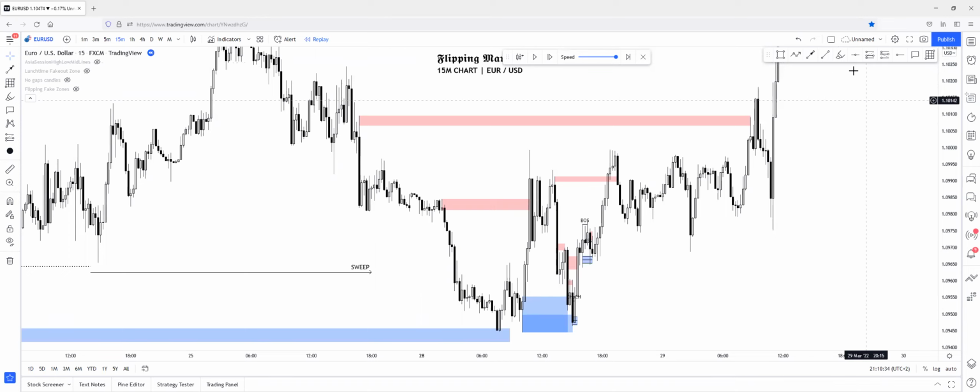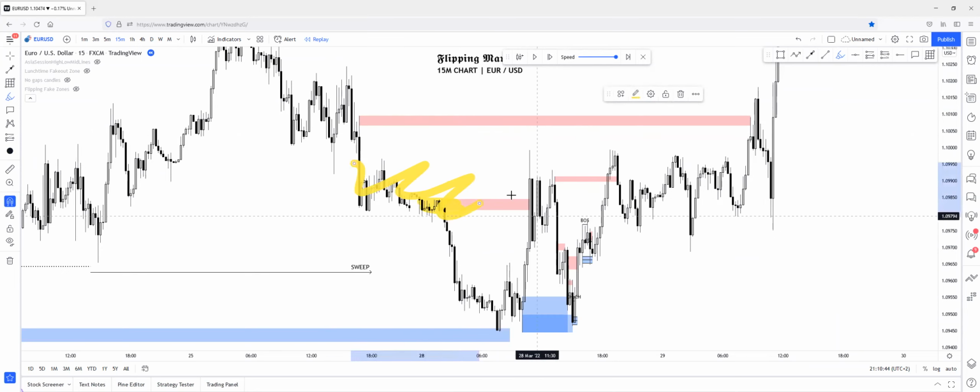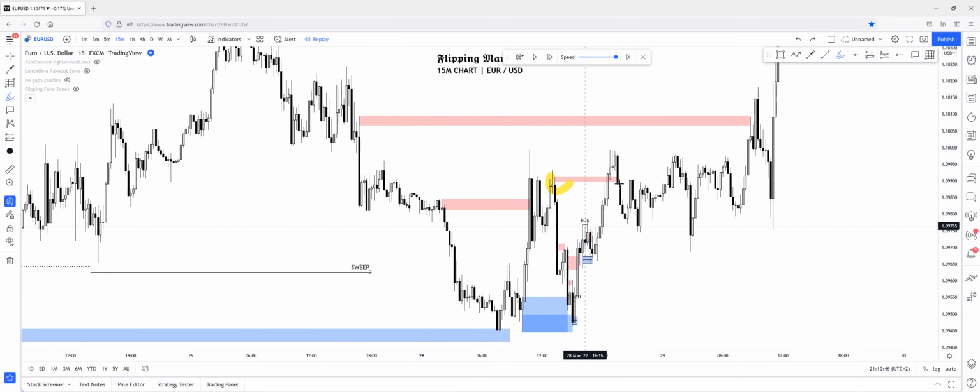So yeah, in this region, this is the last recent valuable 15-minute supply zone which you can target, because as you can see, this one has been mitigated, it has been taken out. This isn't a real supply zone. It couldn't change character, and it couldn't break structure, it just created inefficiency. So the last recent valuable supply zone in this region is this one, right? That's our target point.